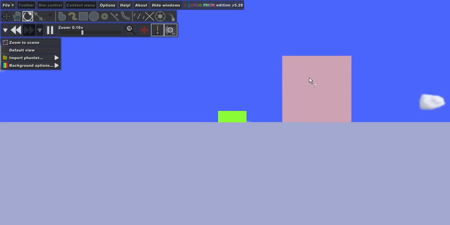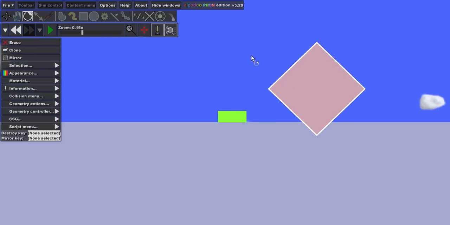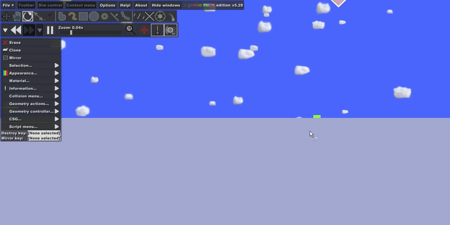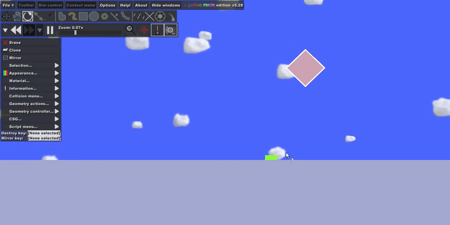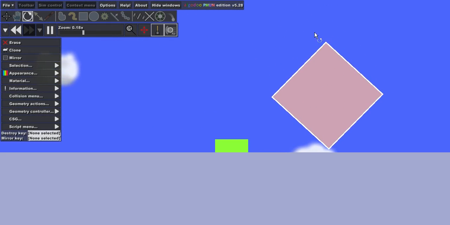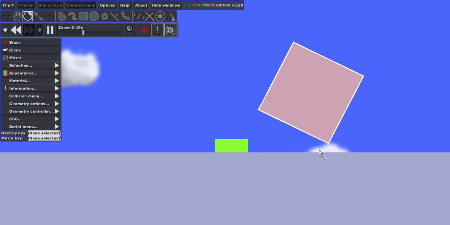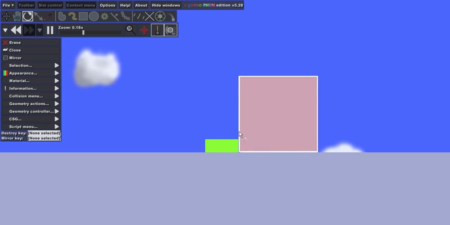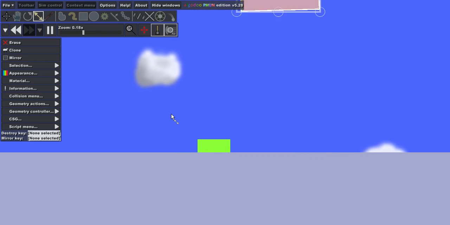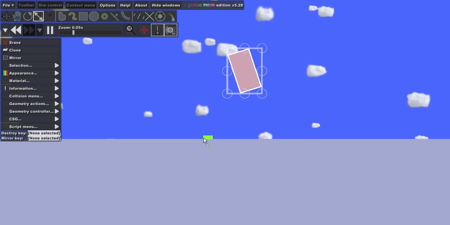There's a rotate tool, which if I pause this, I can rotate it by a set amount. In fact, since I have now rotated it so that it is exactly 45 degrees, it doesn't fall over very fast. There is actually, I'm pretty sure, some random behavior in this. We have a scale tool, which allows us to resize objects. Well, that's kind of a neat effect.